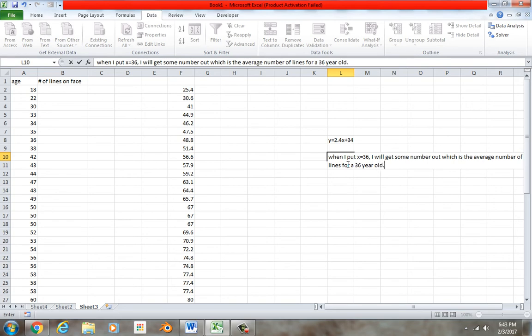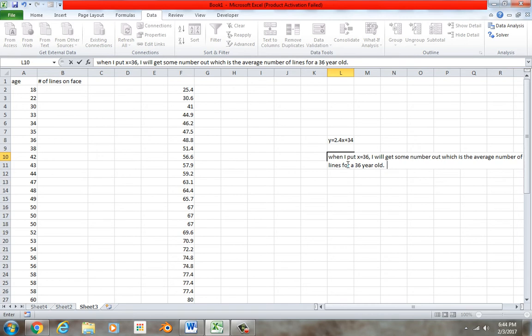Okay, same thing will happen at 38, 39, 40, and so on. But here's the thing. If you look at only the people who are age 36, and you said, let's get a bunch of 36-year-olds in here, let's count how many lines on their faces there are. Well, that would just be the normal distribution we've always done. And we said these people all have the age 36 in common.